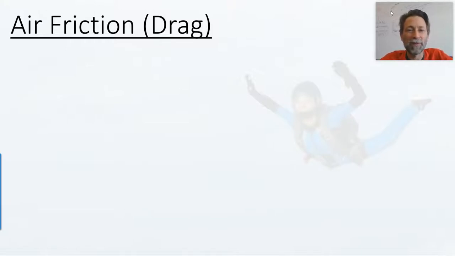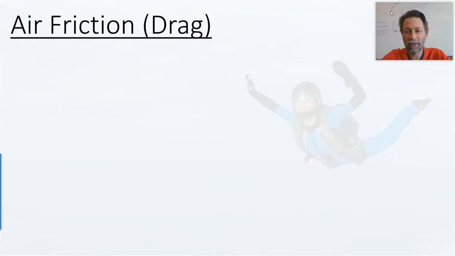Hey AP Physics peeps, so today we're going to launch into air friction or drag, and I want to give you just a pre-lab on the coffee filter lab that we're doing. Whenever we have an object that is falling or driving or moving through air, we have air friction. Remember in the past we have totally ignored that and said we're going to ignore air friction, but today we're going to conquer this.